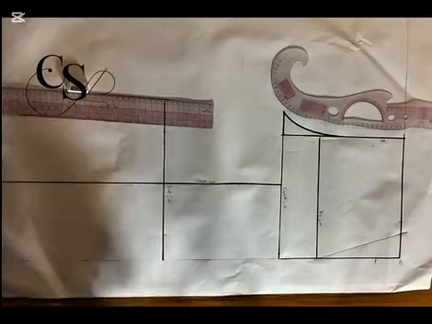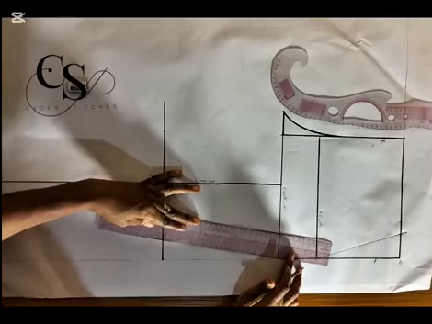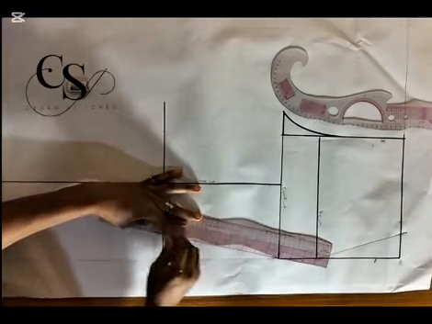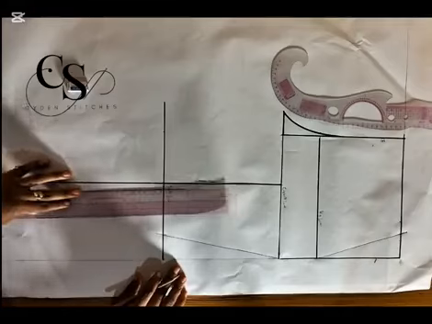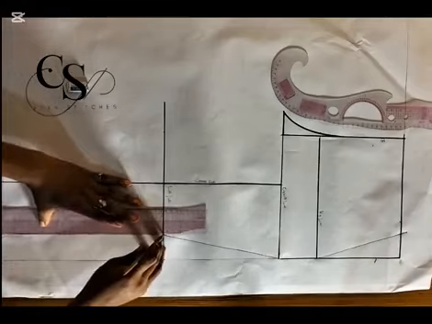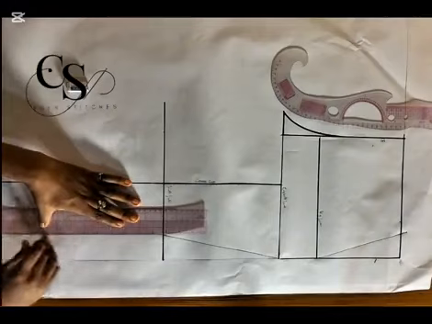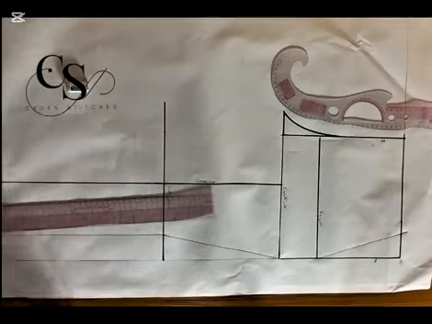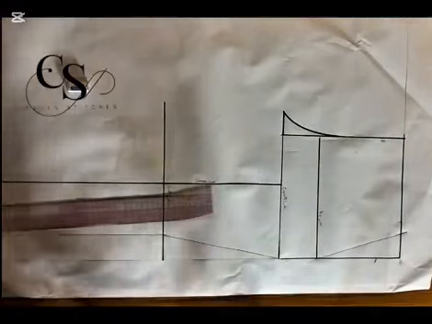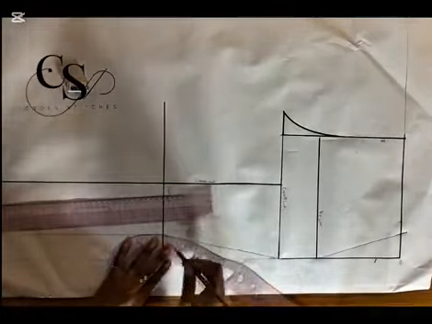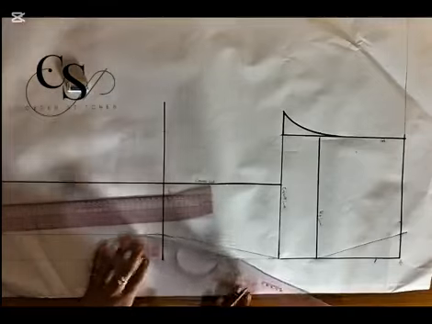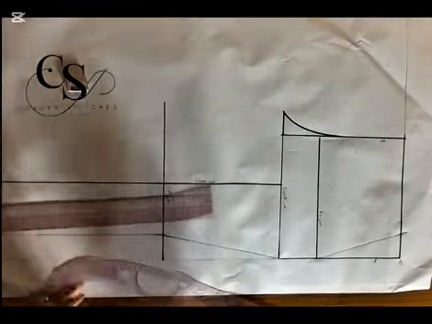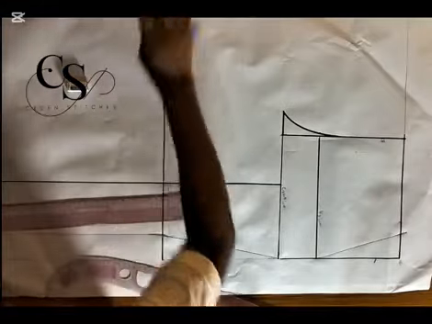I am going to connect from here, from this crotch line to this part, using a straight line, then here like this. Then what you do, you use your curve to blend up sharp points. Just blend it up, you can blend it up like this. So let me highlight it with my marker so you see.